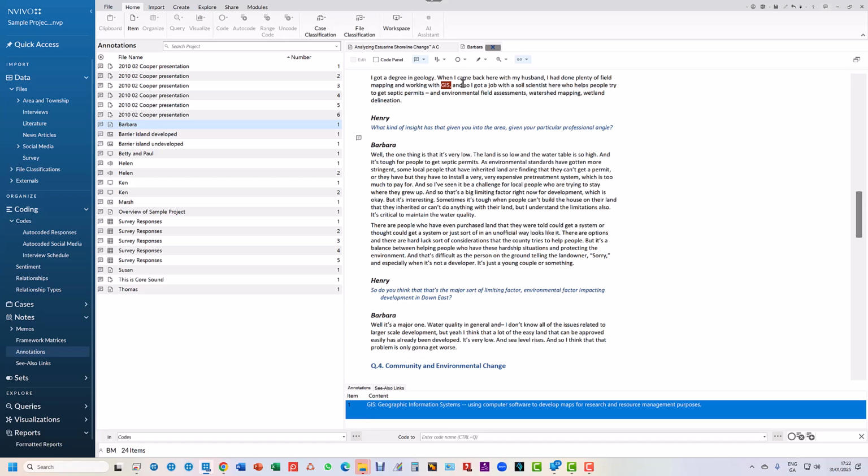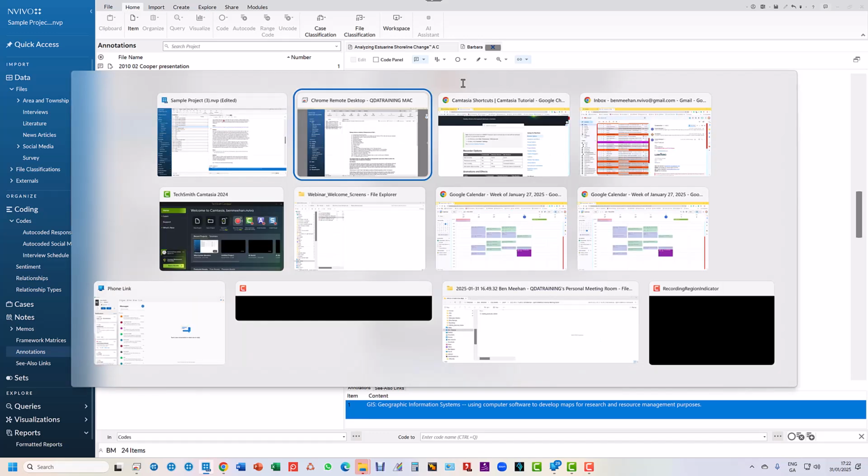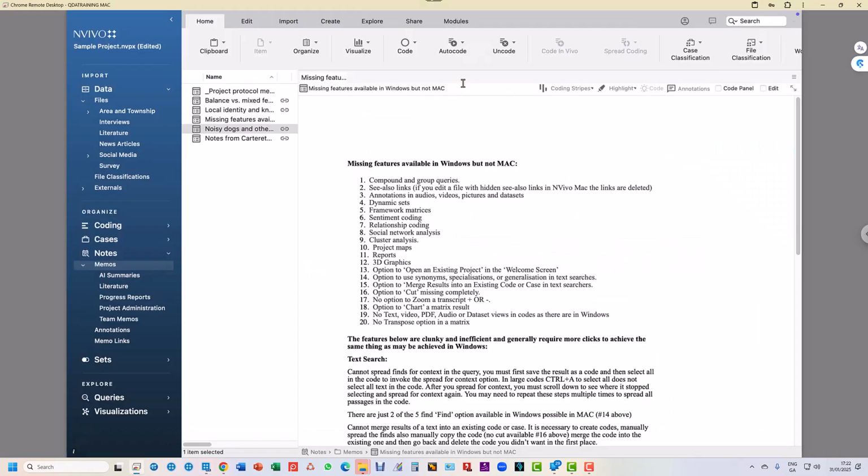And what are we doing when we're encoding data? We're taking things out of context. We're in the soundbite business. But when I add an annotation to Barbara's interview and then I code that passage of text, the note goes with it into the code. So I never lose that contextual factor. Researchers are going to get brownie points just for having a screenshot of that in their PhD or doctorate, because it's a core value that underpins the paradigm, and it's completely missing on the Mac.